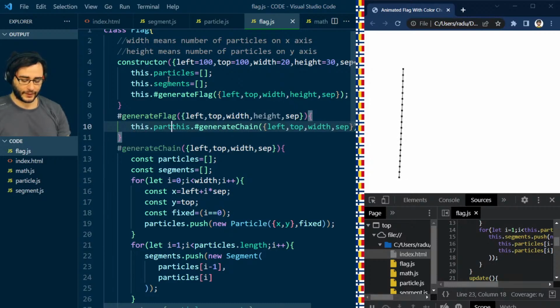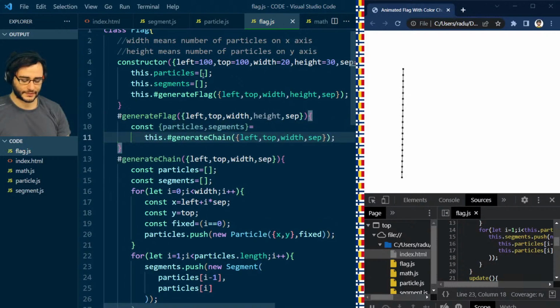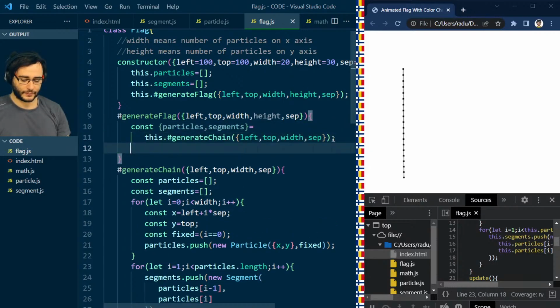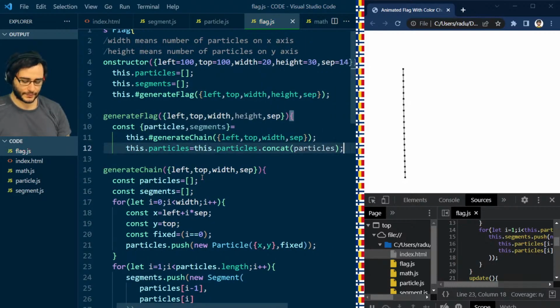Let's destructure particles, segments is equal to this generate chain, and now I'm going to affect the global ones and say this.particles is equal to this.particles concat particles.